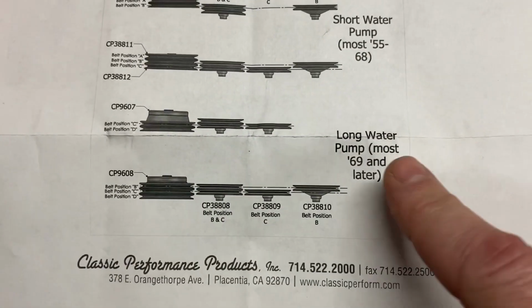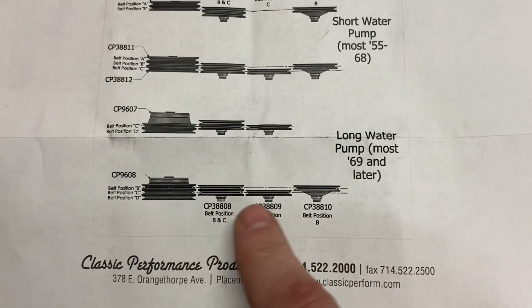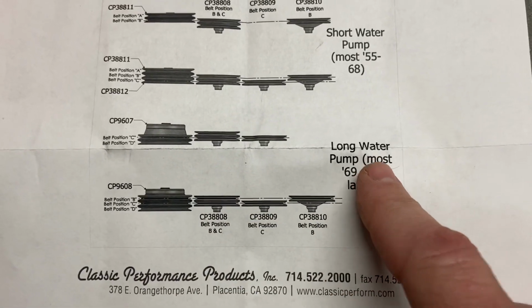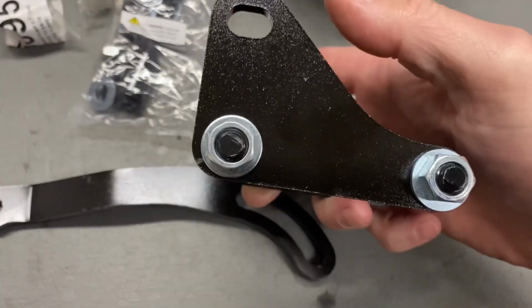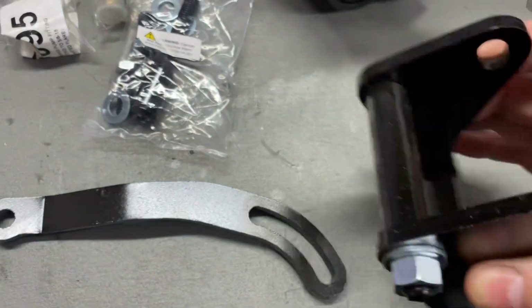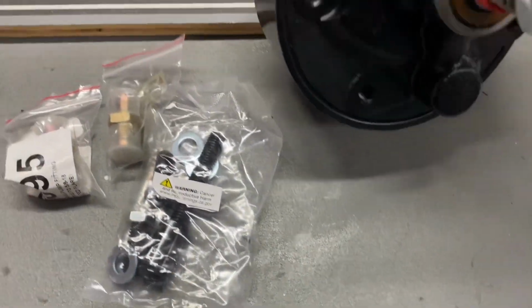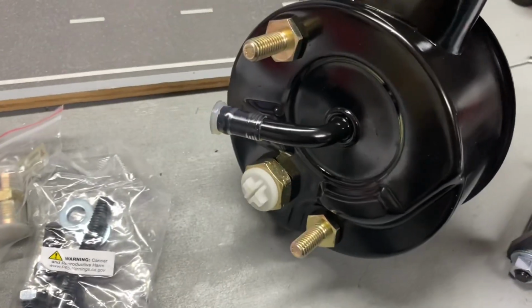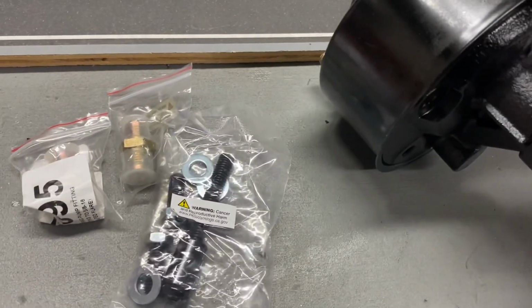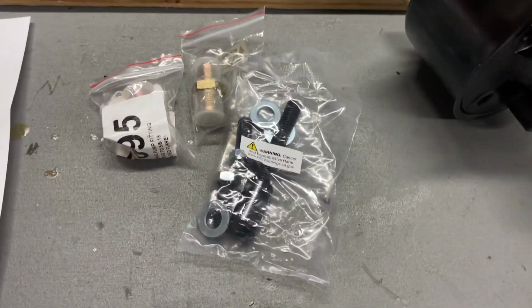It also gives you the different part numbers you'll need if you're doing a long water pump. There's the adjusting bar. There's the lower bracket there. Everything's all painted nice. Brand new power steering pump. Looks pretty nice. That's my GoPro camera turning off.